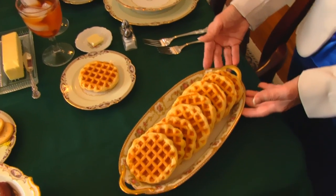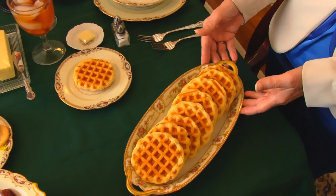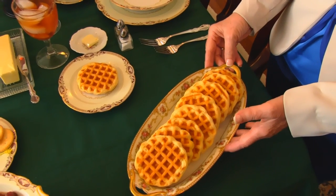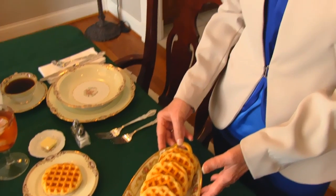Right here is our tray of bread, and it is waffle biscuits. They're very easy to make, and that's one theme I tried to keep repeating in this series — that most things on this table you can make very quickly and very easily. There might be a couple of things that are a little more challenging, but you could just buy those if you wanted to.